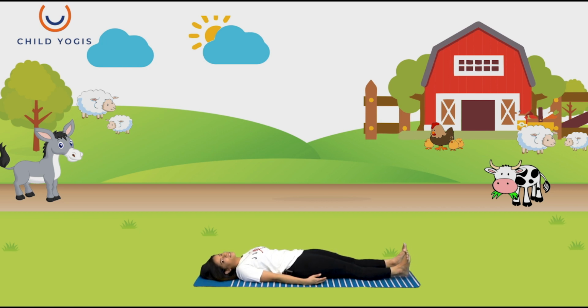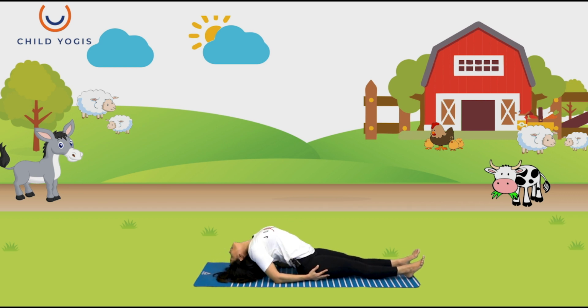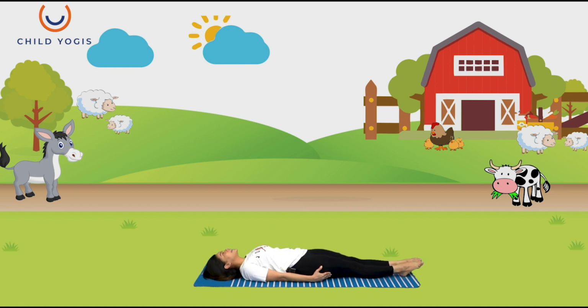Let's do it a little faster this time. Yes, try to place your palms right next to your thighs. From there, lift your chest up and place your crown chakra, staying there for 10, 9, 8, 7, 6, 5, 4, 3, 2, 1. From there, slowly getting back to the center. Very good. We'll do it 2 more times.